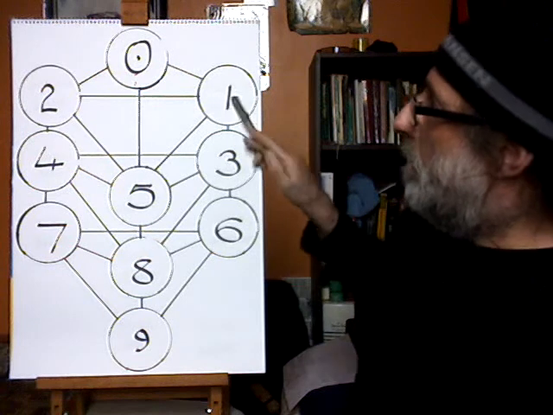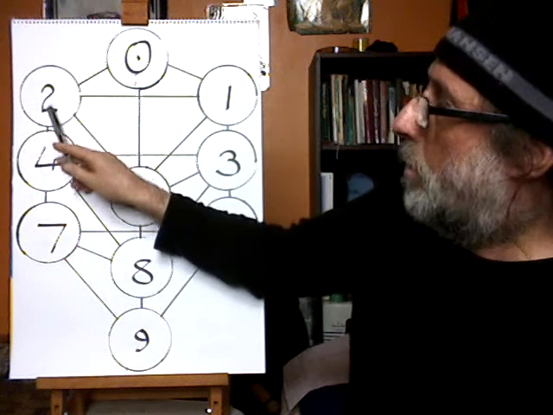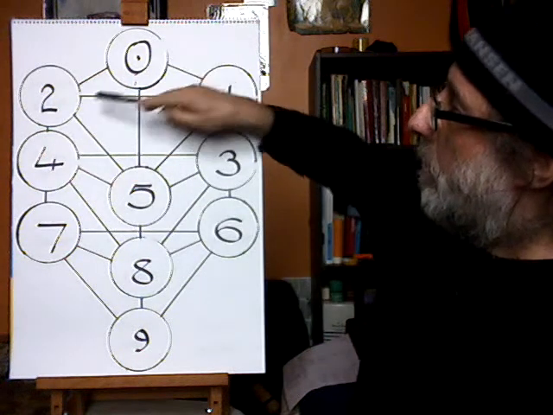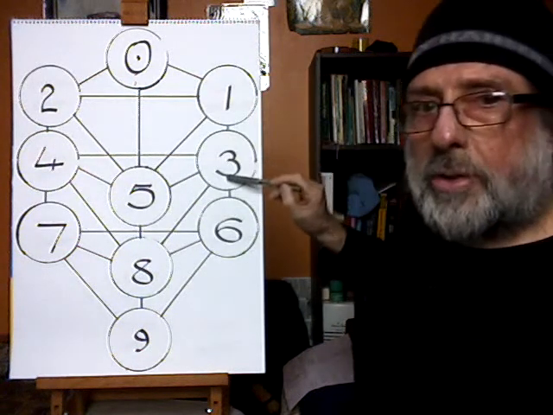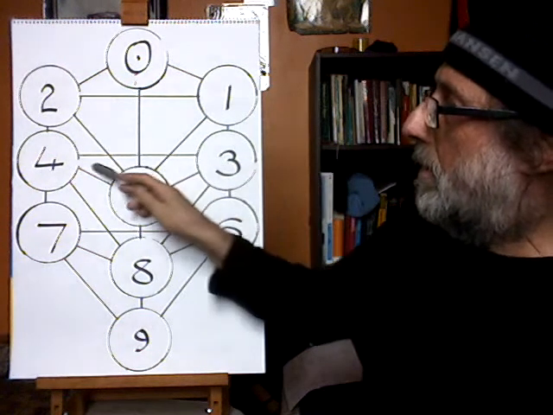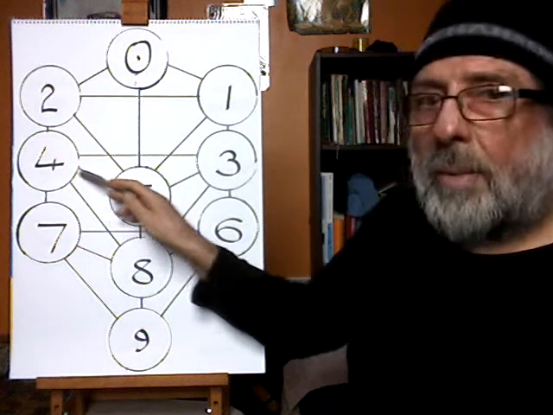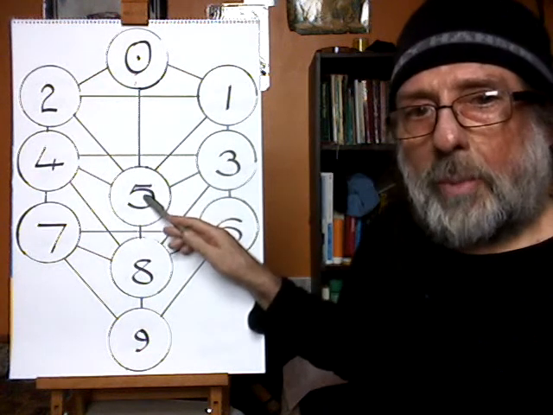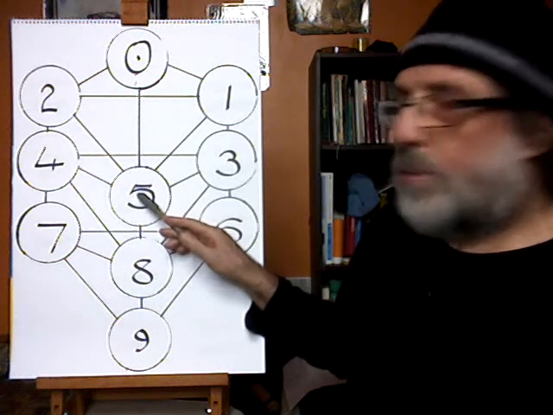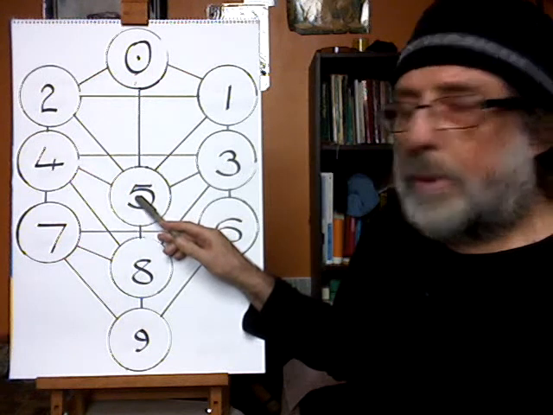The line moves and you get a plane, a two, a face. The plane moves, you get the third dimension, space. The space moves, you get time. Time moves, you get the fifth dimension, which is the observer. So this is where we come into play in the structure, which I'll come back to in a minute.